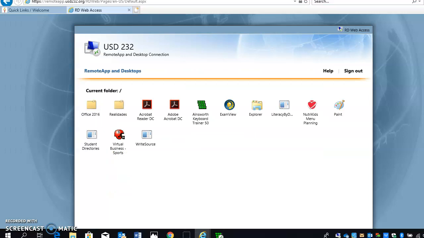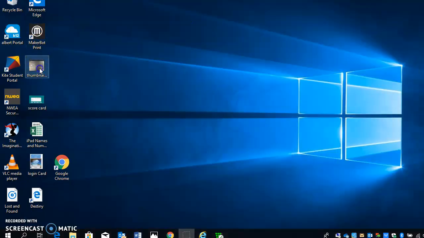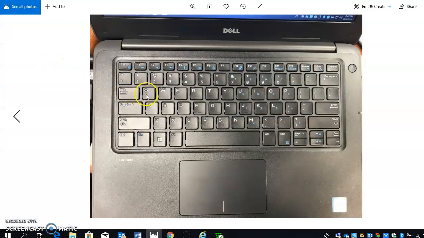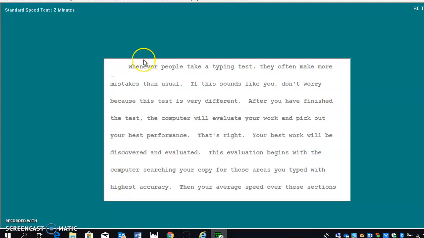So what I mean by that is, remember the tab key right here, this will move you over multiple spaces so you can start your test quickly. Once you move over, you're right underneath this W, you've got to capitalize the whenever.